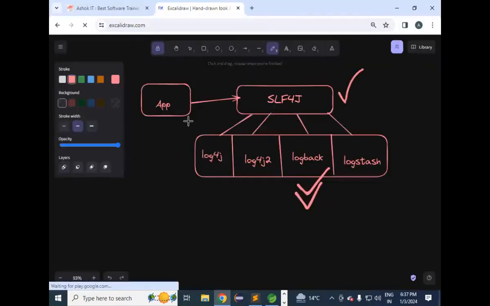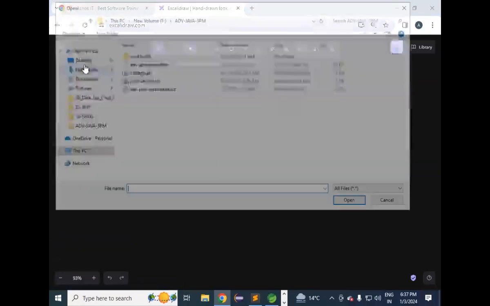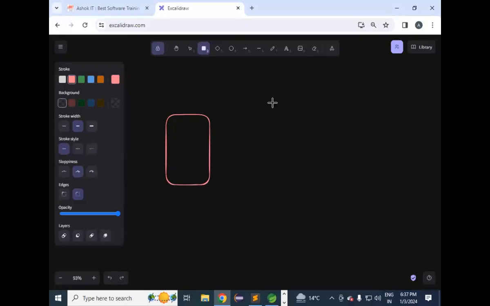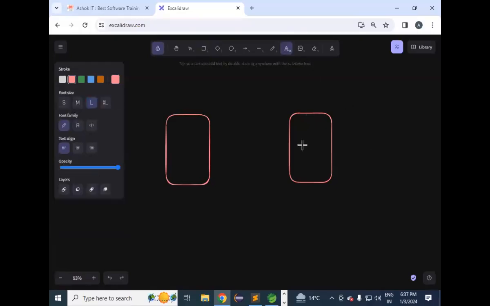As we discussed in REST API, two actors will be available, guys. One is called the provider, and the other is called the consumer. Sometimes the provider and consumer are developed in the same team. The UI will be developed by one person, and the backend by another person. Sometimes a full stack developer will develop both UI and backend. There is no problem. But let's understand the scenario here.